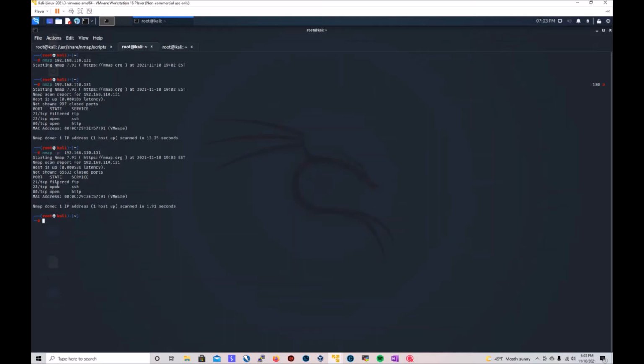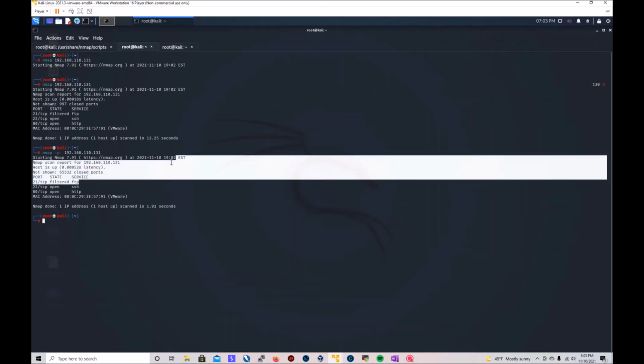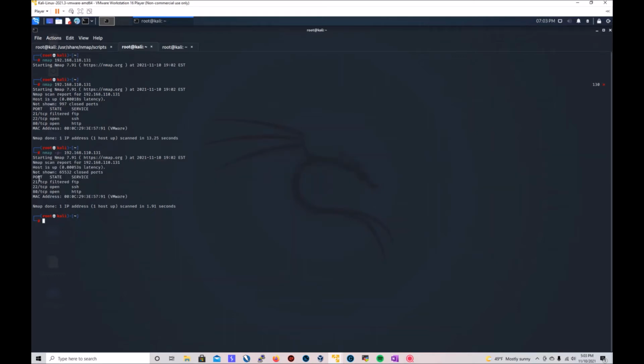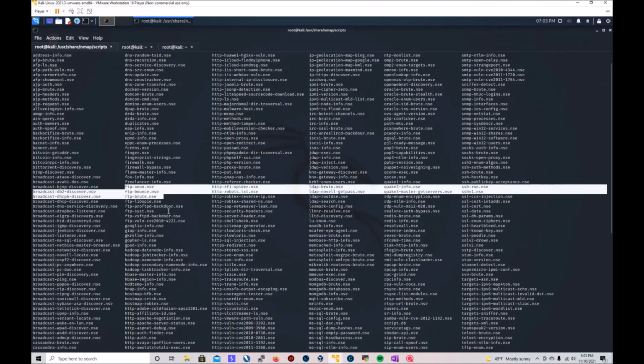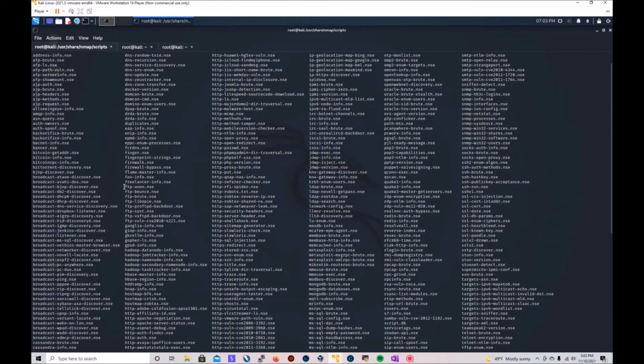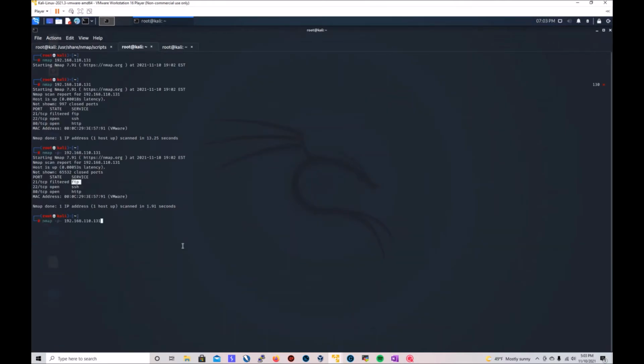So since we have something that might be open, let's look at our available scripts for this particular service. FTP right here. Not all of this, but just this one section right here. Now how we can call it, we simply get our scan here again. Let's specify port 21. Enumerate the version, then take that, combine it with our Nmap Scripting Engine. Once I learn how to spell script correctly, equals.